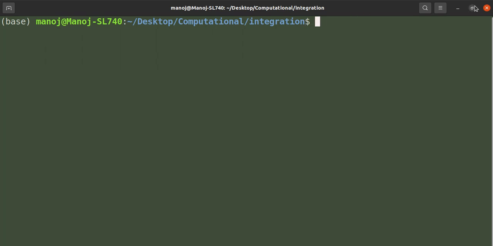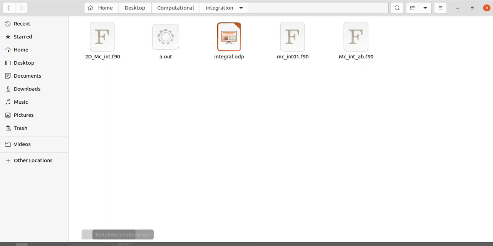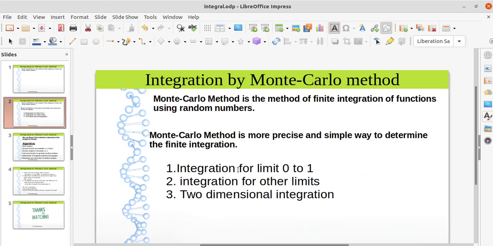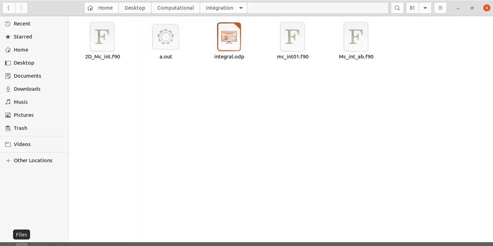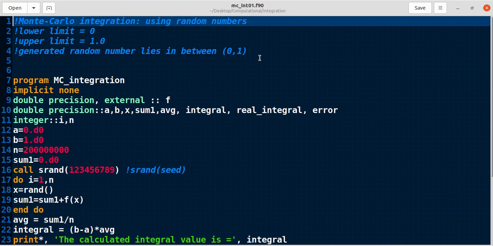Now, first of all we have to deal with the integration for limit 0 to 1. For this case I have created a Fortran file here. Let me open it and explain some of the basic information.